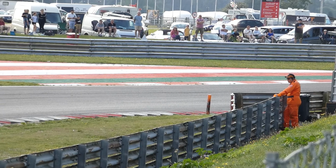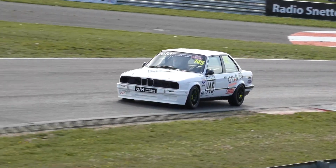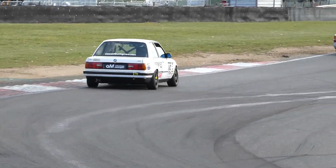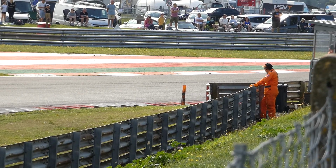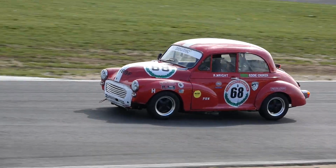So the cork in the bottle has really been let out. Certainly has. That's an incredible lap there from Jonathan Corker. 2:16 is much quicker than what we did in qualifying as well. So the Datsun has found some tremendous speed at the minute, and we've got a yellow flag in towards the first corner. So hopefully that is not one of our leading contenders. No, it's not, because all three are still there, but possibly further back.